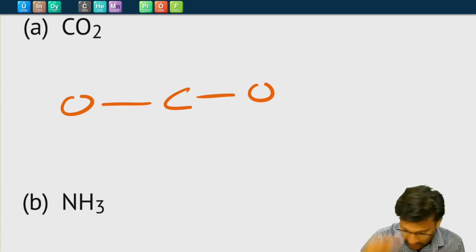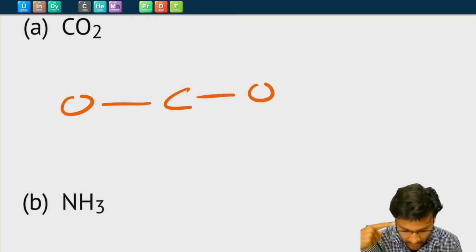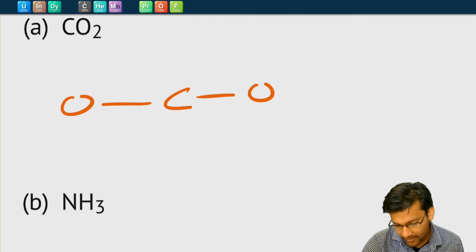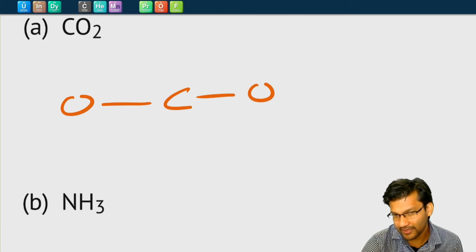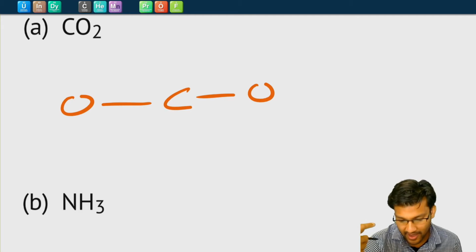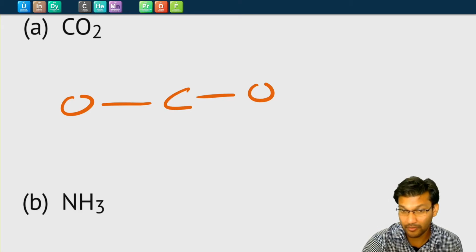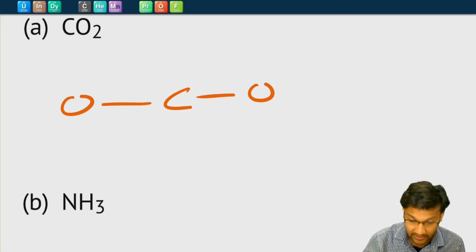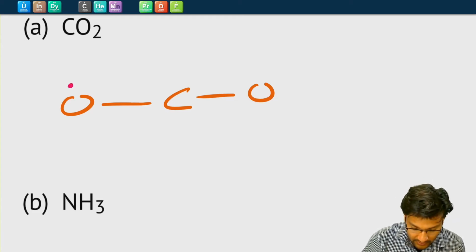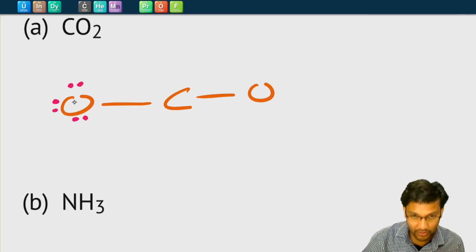All right, so we have 12 to assign. Where do I put them? Well, there's no really good way to start sharing out electrons. You can use any strategy you want. Because oxygen is more electronegative, I'm probably going to start there and then see what I end up with. So I need to share out 12, and I'm going to start putting them in pairs. So there's 2, 4, 6. I can't add any more to oxygen because that's a full octet, right? 2, 4, 6, and then there's another 2 from the bond. That's 8.